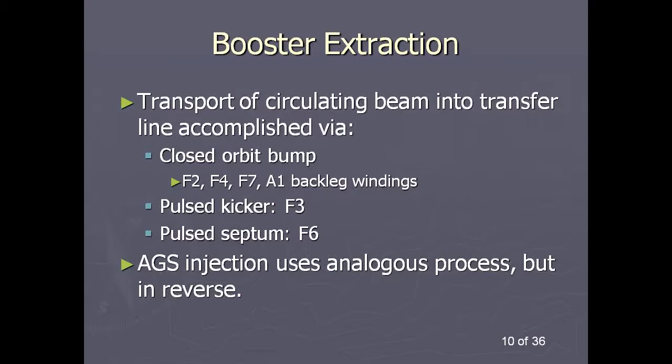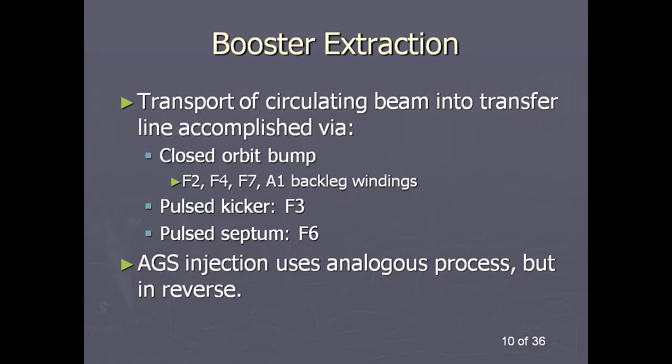There's a closed orbit bump, which moves you to the outside of the machine, so that the beam can be extracted. There's a kicker and a septum. The septum is just like the D6 septum sitting on the outside of the machine. Oh, I had a schematic. It's on the outside of the machine, so we move the closed orbit as close as possible, and there's a kicker just upstream of the septum that moves you across the septum into the bending field and then down the line.